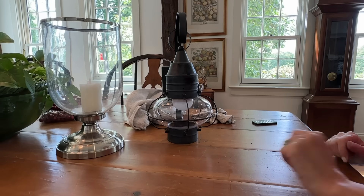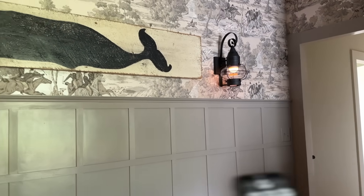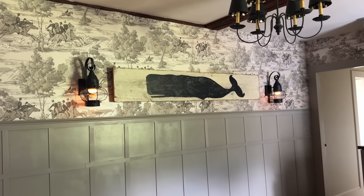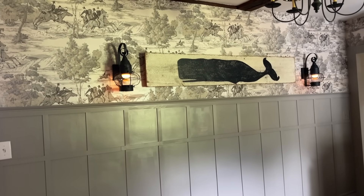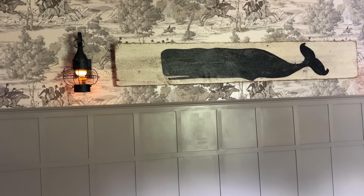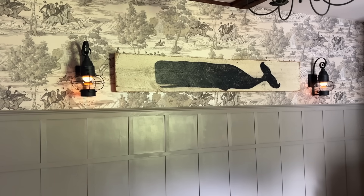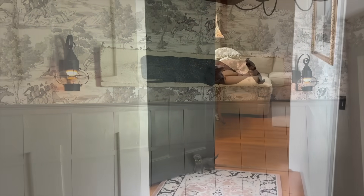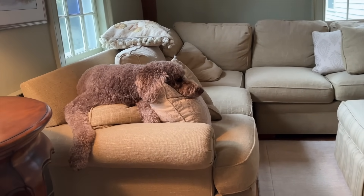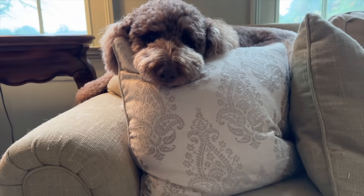I'm going to go hang it in the tavern and show you what it looks like. I'm supposed to be able to dim these and make them brighter — that worked. I'm so pleased with that. I'll still maybe make our Doll of Her Story tavern sign someday, it might replace Roxy, but I have her for now. It goes really well with our home's theme — the maritime room off to one side, the gentleman's English country estate library. I'm very pleased. Now before I show you the prep work I did for the scotch and cigar event — for those wondering if Willow has a rough life here at Sugarwood — she does not. Totally spoiled.